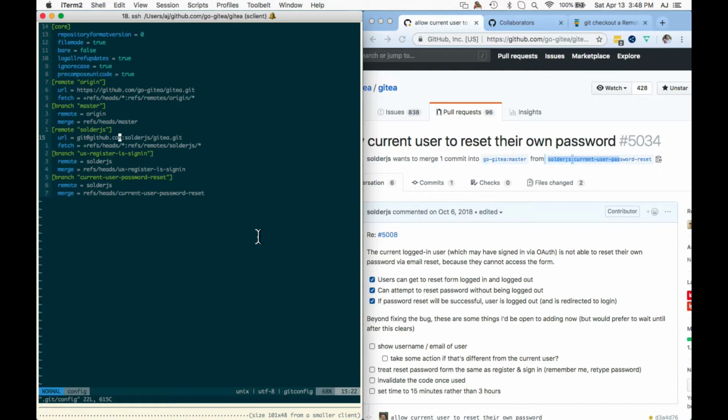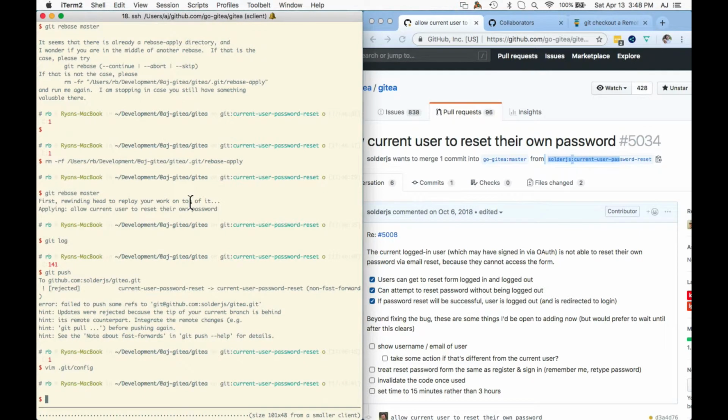So what I was trying to figure out here is would push wouldn't just work because of what we did with track. Well, it should though. It should just push back to the solder.js. It should. Okay. So let's do git push again and let's see what that error message said. Well, it said failed to push some refs to that repo. Updates are rejected because the tip of your current branch is behind its counterpart. Oh, that makes sense.